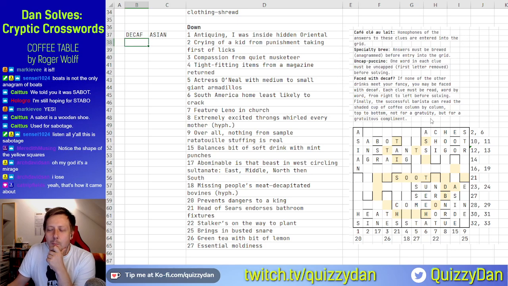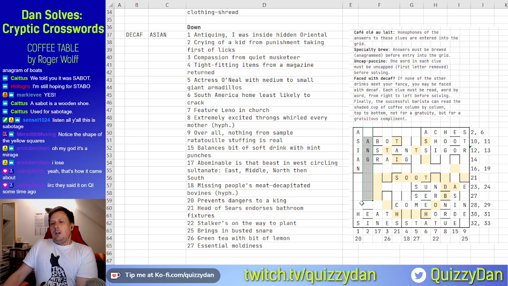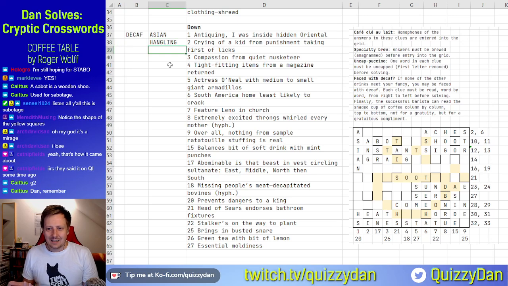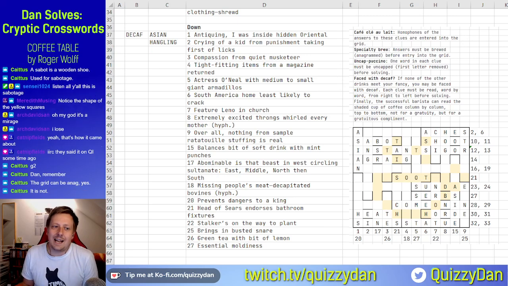Okay, crying of a kid from punishment taking first of licks. First of licks is L. Crying of a kid from punishment taking first of licks. Punishment is hanging. So put an L, hangling. Of course, it could be an anagram. First of all, is it hangling? And then are we anagramming it? The punishment feels like hanging.